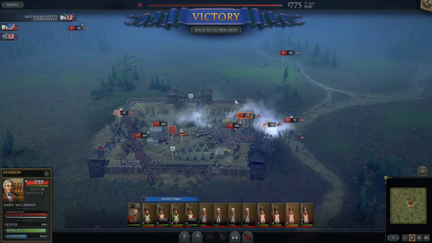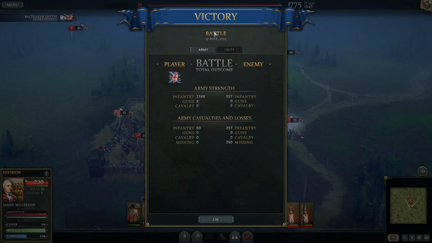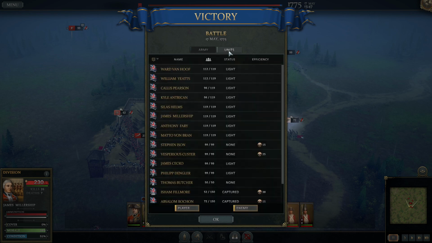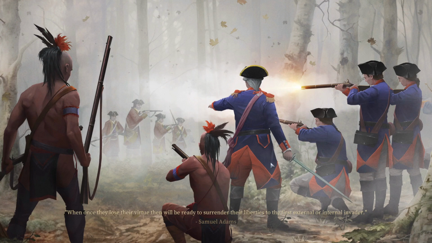There we go. All right. The entire enemy formation has surrendered and is destroyed. So back to the global map. A victory for the British. We suffered 60 casualties in that methodical advance against the enemy fort. The enemy suffered 297 casualties, 260 POWs for their full force of 557 men. And there you go. POWs to work the fort.